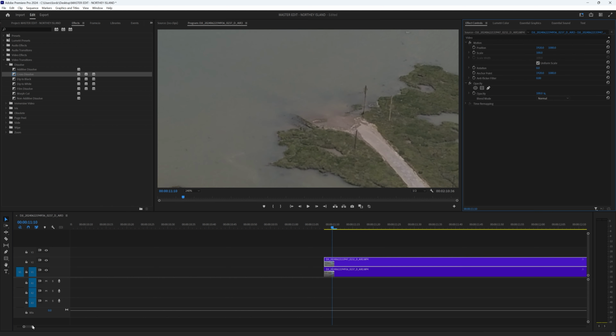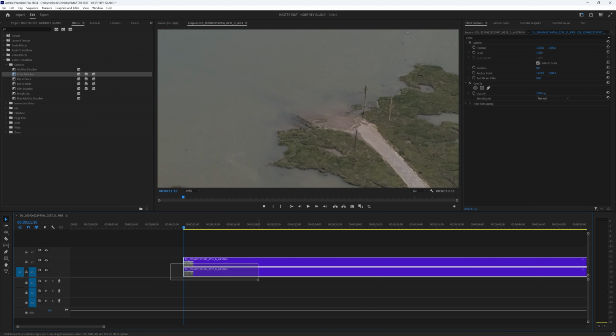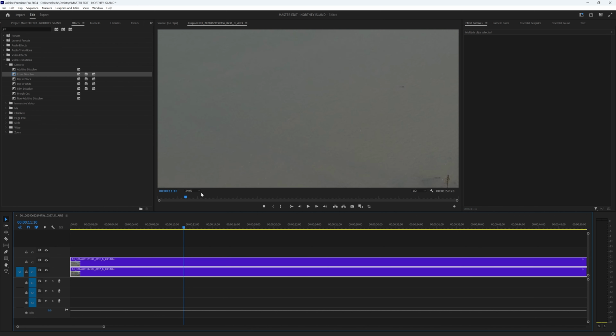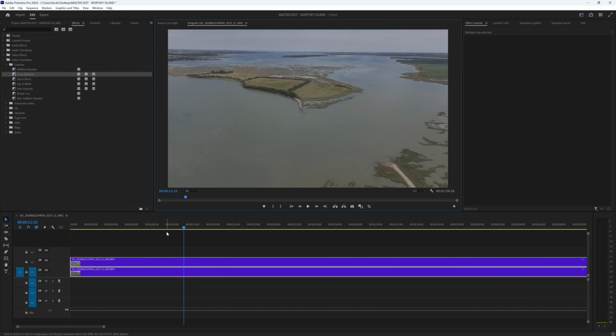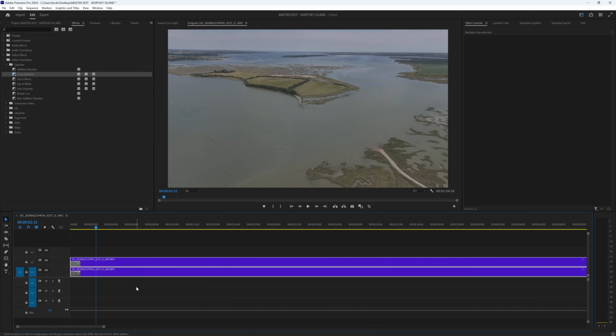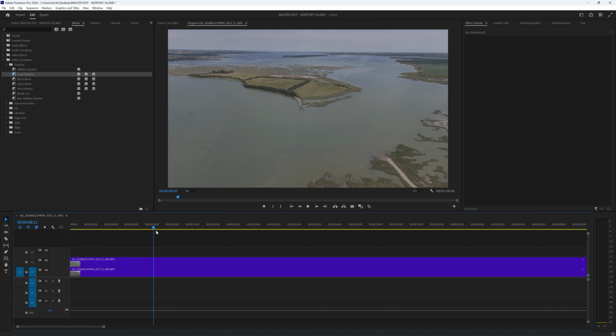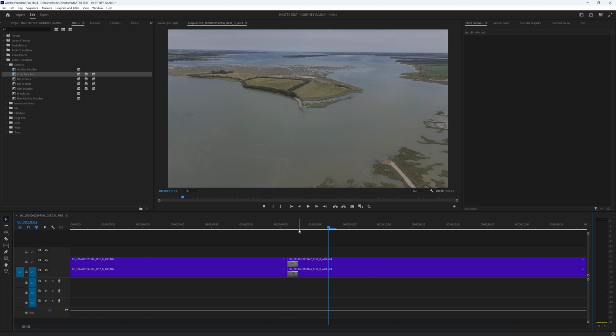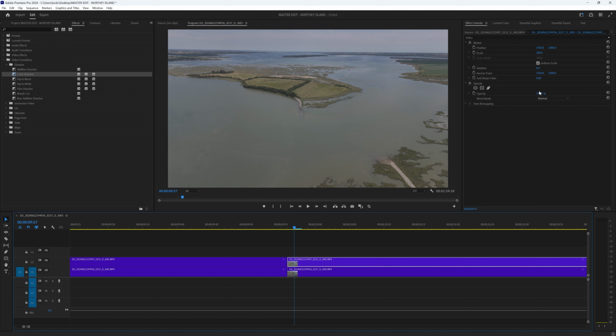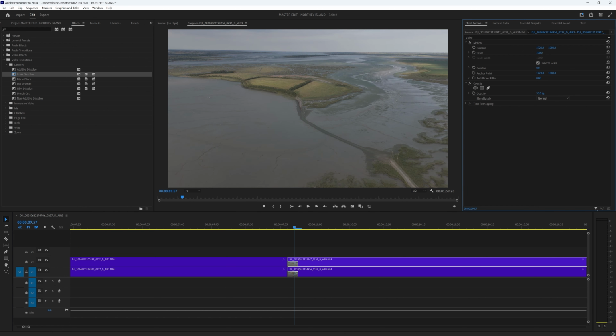And we'll get both of these at the start. So now we know they're moving at the same time. Next step is to go along to where we want the first transition to be. Let's say about 10 seconds in. We'll go slightly after. And what tends to happen with these clips is they'll start to be misaligned again. That's not a problem. Because this time we'll move the opacity down. And it's not bad.